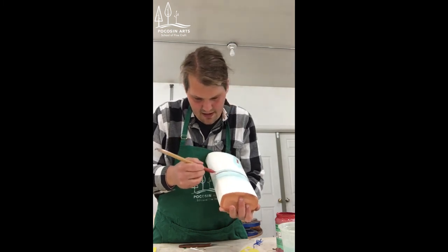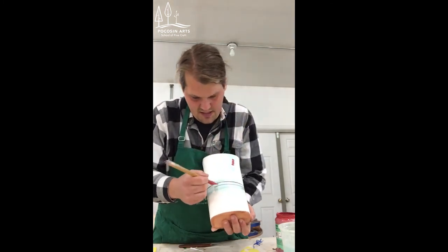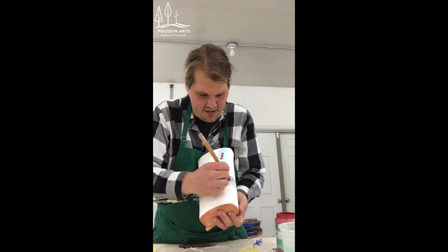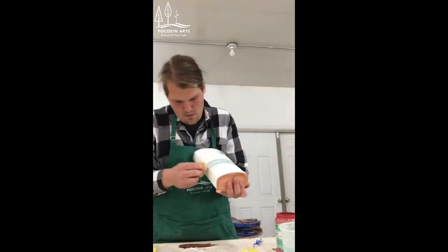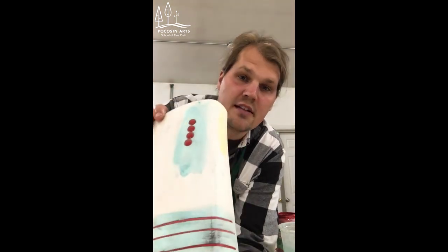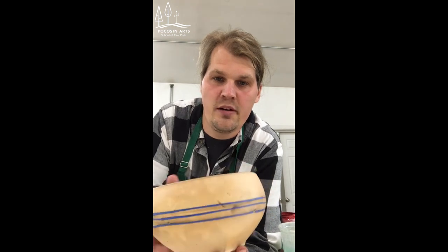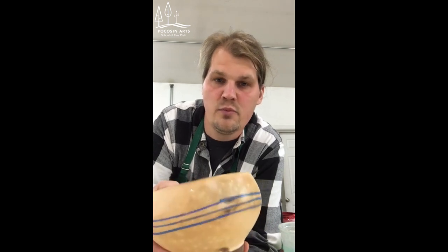And again, if I didn't wait that 5 or 10 minutes to let the wax set up, it just wouldn't be resisting this easy. It would kind of be blurry. So that little bit of curing is really important. There you have it. The nice clean pinstriping. And so again, when that got fired, that white slip would change into this kind of rich varying slip, and then that flat red would be flat red.